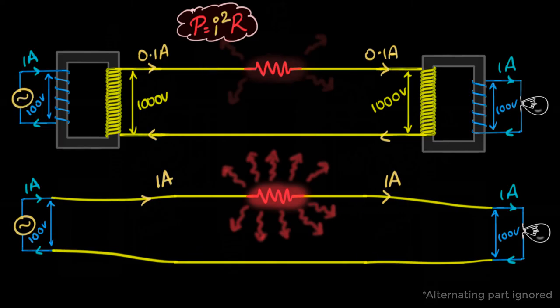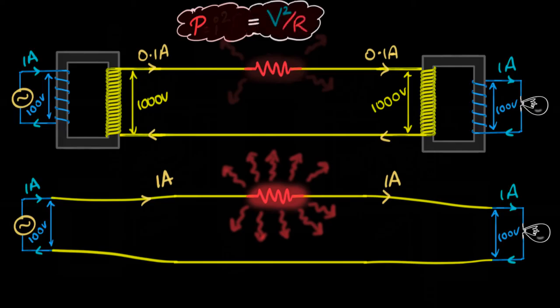Now at this point I had one more confusion. Yeah, I used to be a confused kid. See, people always say power loss or heat dissipated is I squared R losses, but hey, power can also be written as V squared by R. And so if I look at this equation, with more voltage I would get more power loss. So doesn't that mean stepping up the voltage actually increases the power loss? What's going on over here? Can you pause the video one more time to see if you can explain this yourself?